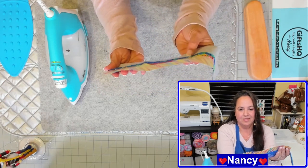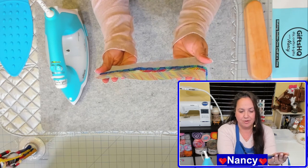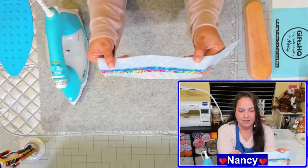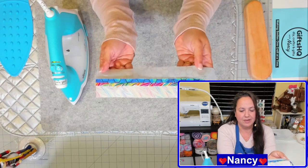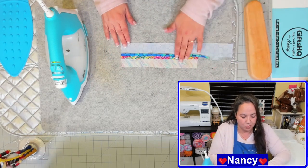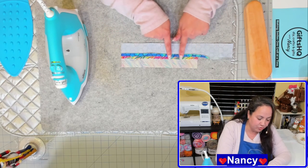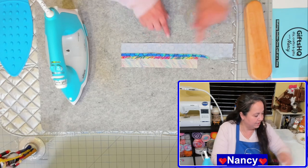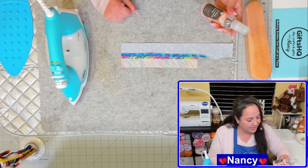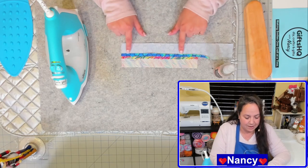Well, this is the side that used the quilting and crafting spray with the Tailor's clapper. And this is the side that used just the Tailor's clapper. And I'm gonna kind of move this a little bit. Now I can see that the spray did hold it down a little bit more than when I just used the clapper itself. So I do see it more flat on this side. So I definitely would give this quilting and crafting spray a thumbs up. I think it does make a difference when you're using the spray versus when you're just using the clapper.